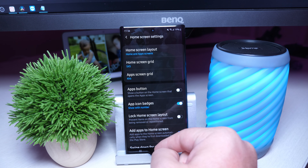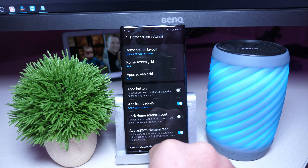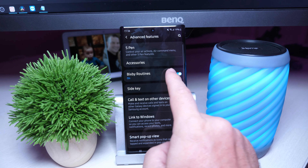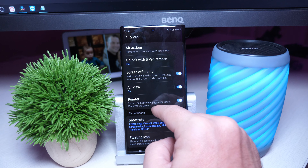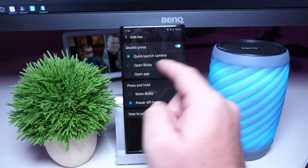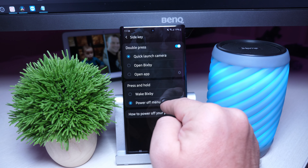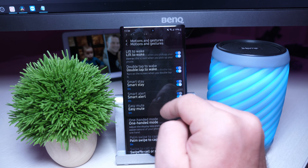You can add an apps button, add or remove app icon badges — that's when you see numbers next to your apps showing how many notifications you have — and you can turn that on and off. You can lock your home screen layout so apps don't add or disappear. You can also go into settings, into advanced features, and play around with different S Pen features. And this side key — you can press it and make it do different things, like double-pressing to quick launch your camera or open a specific app, or press and hold to wake Bixby or turn on your power menu.